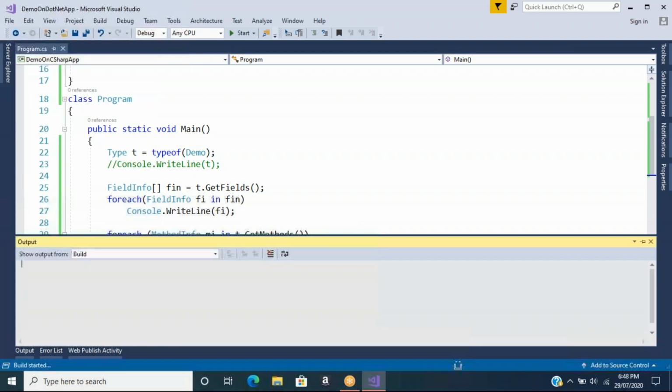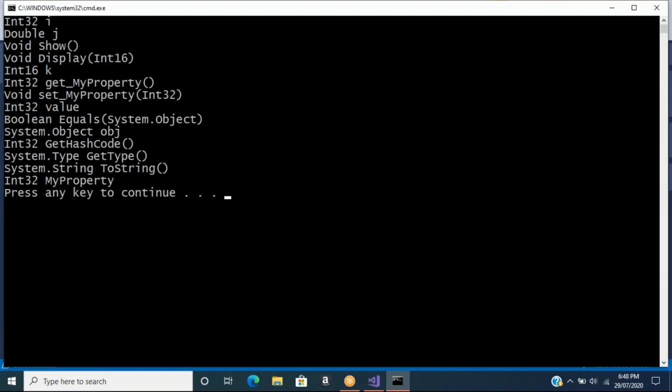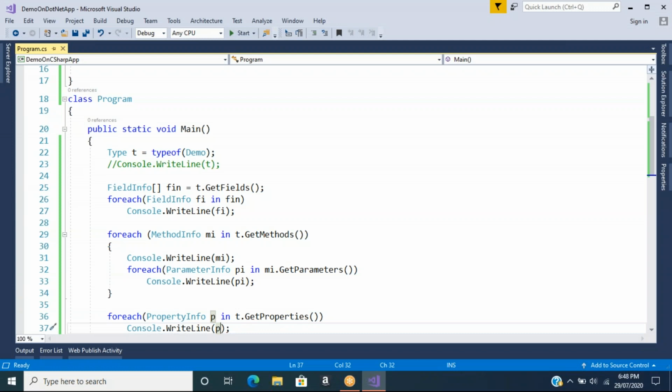Only one property we have, so that one property will be accessed. Here get_MyProperty, set_MyProperty, value available in it. Property name, Int32 MyProperty. Everything will be fine. Property information. Now we want constructor.